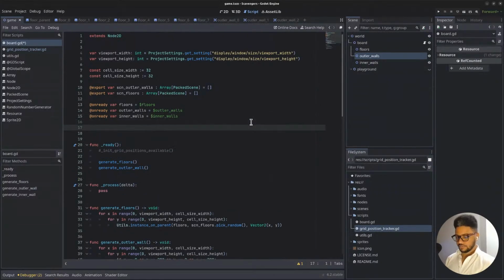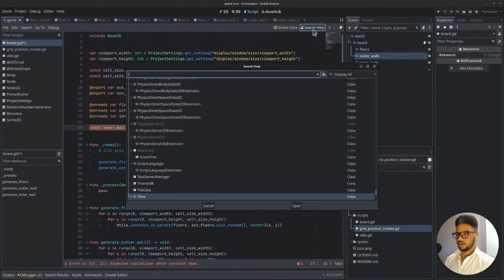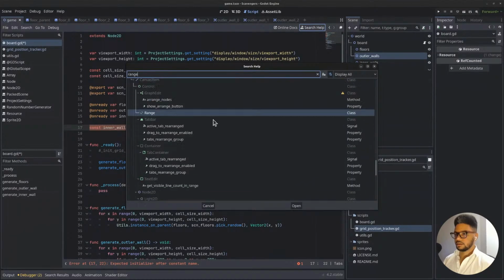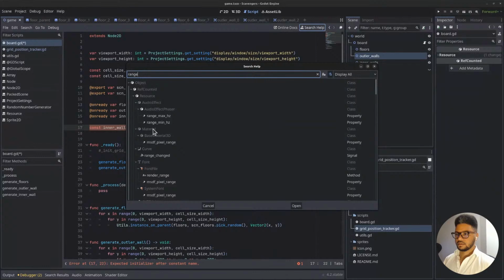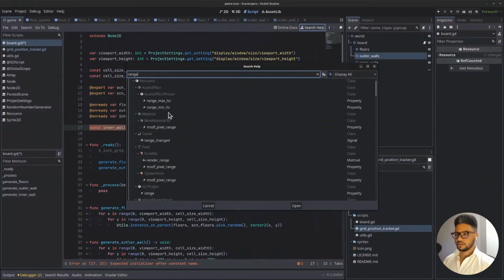Okay, so let's have a constant here. Inner walls minimum and inner walls maximum. So if you have like a range class or something like that.